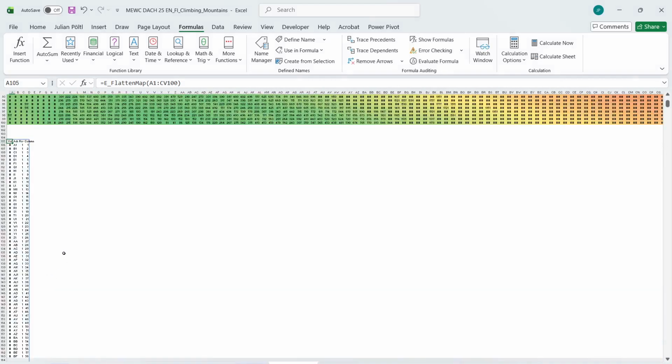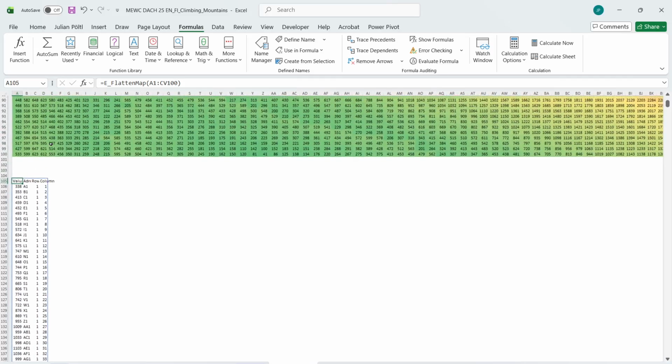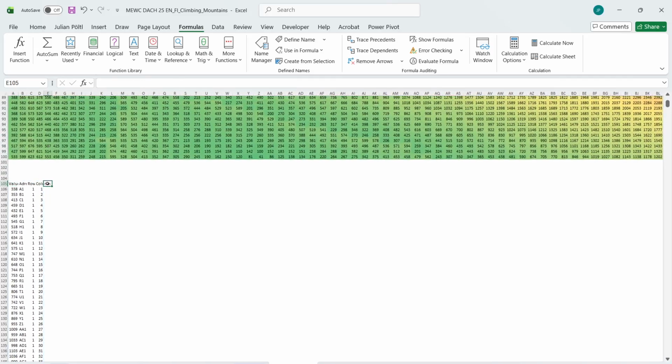Row and column. East or north, east, west, south and west.